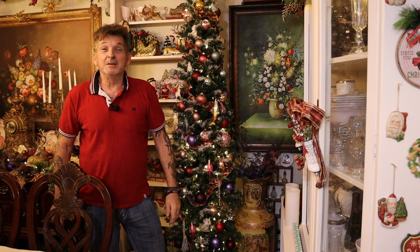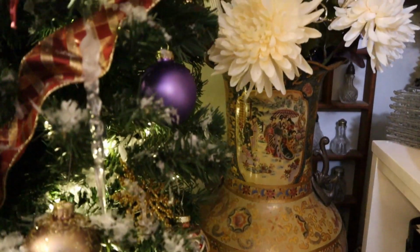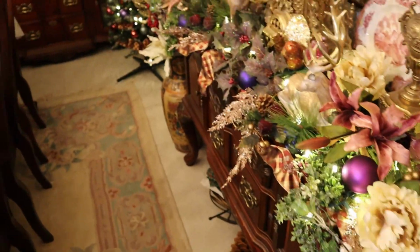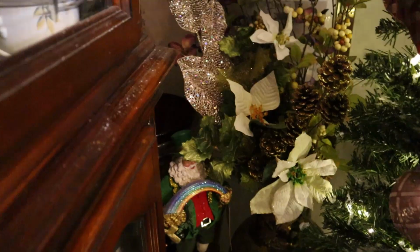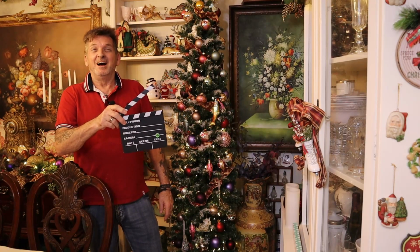Hey folks, we're back in the dining room. We're doing large vases. You thought it was tight in here before. Now we got 2 trees in here. It's really slimmed down. I just want to show you what we're doing, and we'll make it fast and furious right here on My Take on Home and Garden.